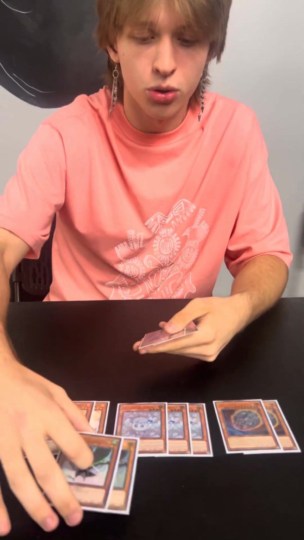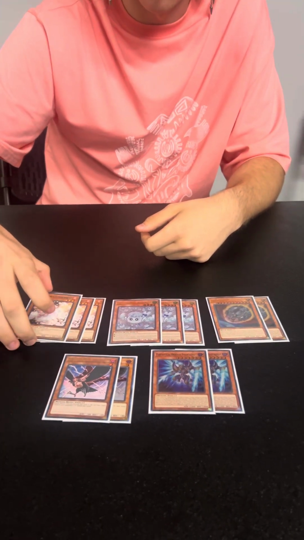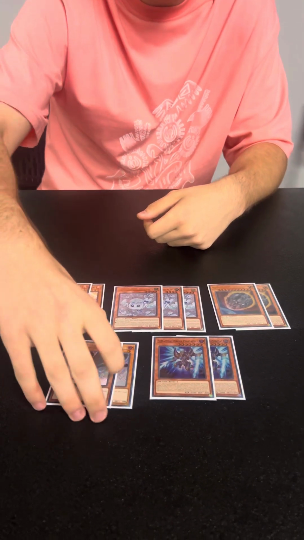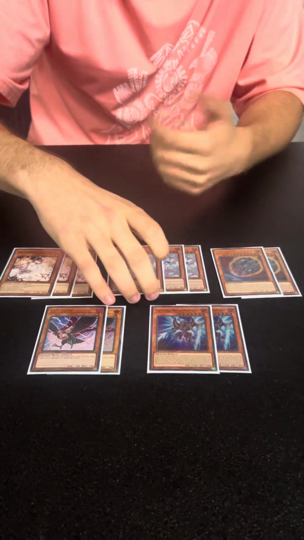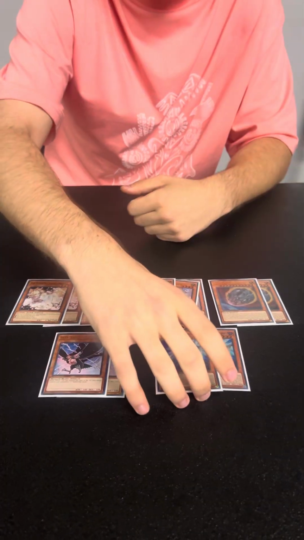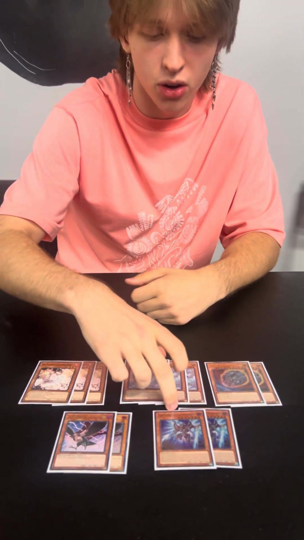And then 2 Crow, 2 Phantasme. Phantasme, probably the best hand trap against Yummy, besides Fua. Fua's Fua, but Phantasme lets you correct your hand, draw 2, and target negation, which is almost all of Yummy's effects.